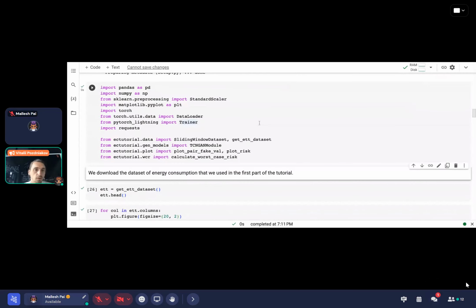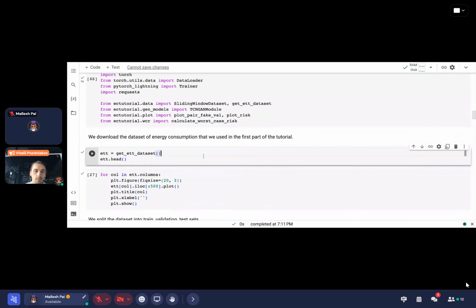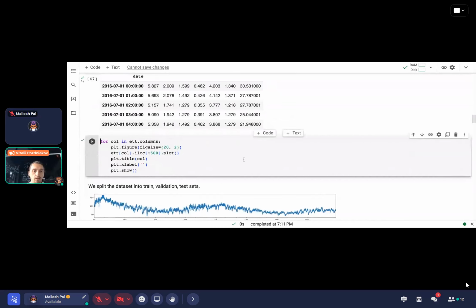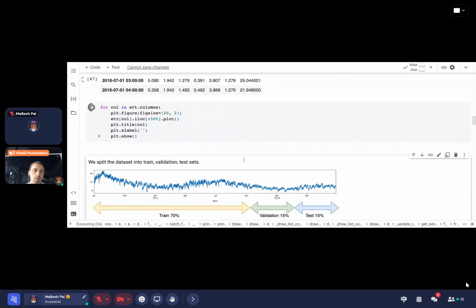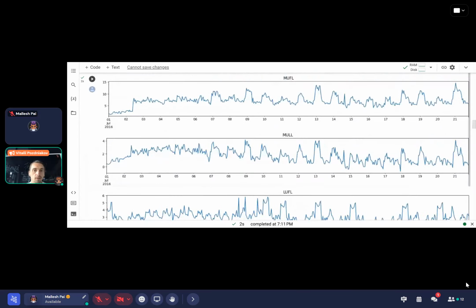So we import libraries and download the dataset from the previous part of our tutorial. This is the energy consumption dataset, and let us look at the time series trajectories by components.